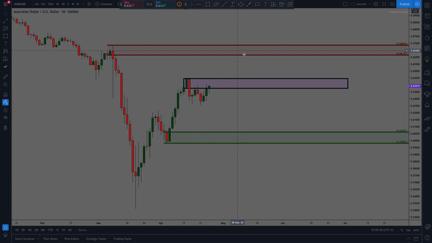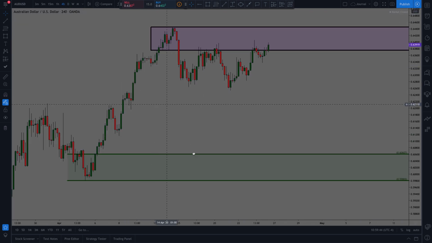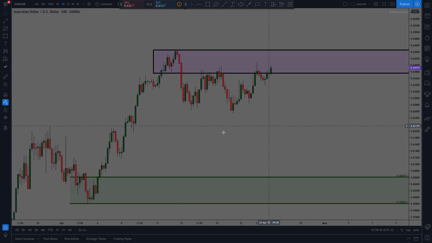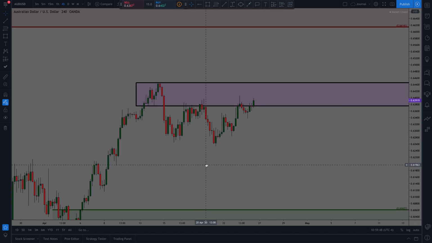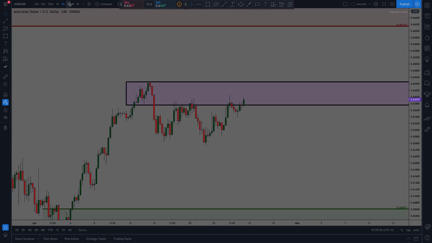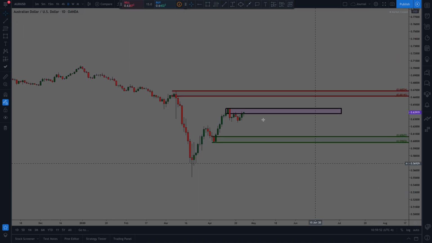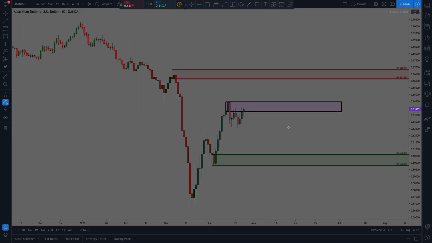I'd rather be shorting and selling up here. I'd rather be buying down here. That doesn't mean that you can't be looking on a 4 hour in here, finding some zones. There's a zone right there on the 4 hour. Don't really see too much. My guess is that this is going to be broken, and we're probably going to be creating an uptrend to the upside here. But that's all I see for Aussie USD.